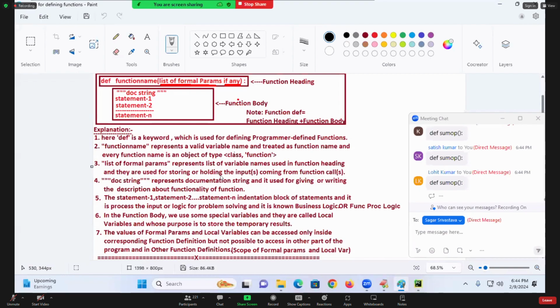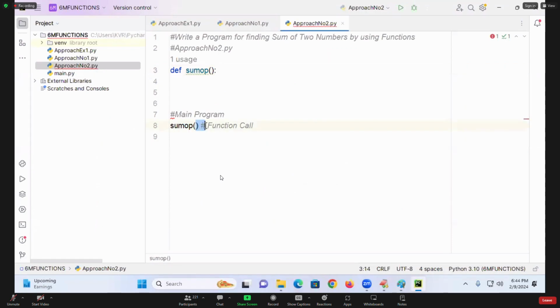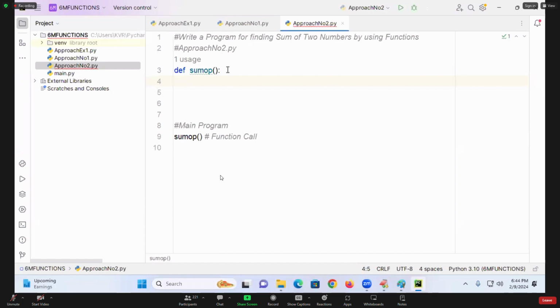Why did I write the words if any? Since I'm not passing the parameters, I'm not writing formal parameters. Are you following? Now, input is not coming from where?